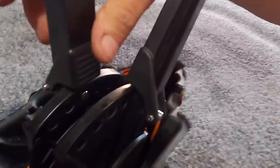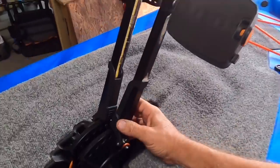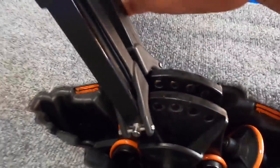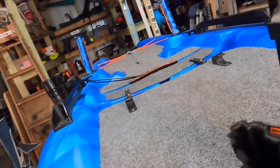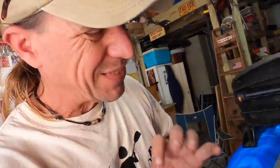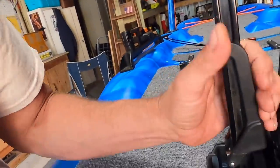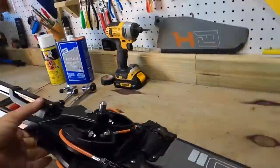The idea is you can squeeze the base of this and change the position of the fins. If you're a tall guy and you need more legroom, that's how you would adjust your fins. In the short person position it's actually a little too close for me — the center position is pretty much where I keep this at all times. What I do sometimes though is accidentally, when I go to lift it out, it'll change position on me, and if they're not in the same holes it's just not going to work correctly.